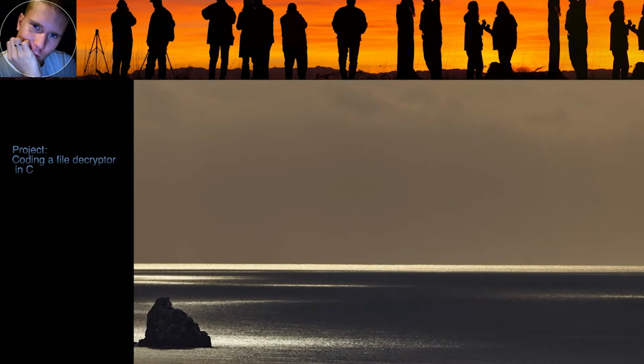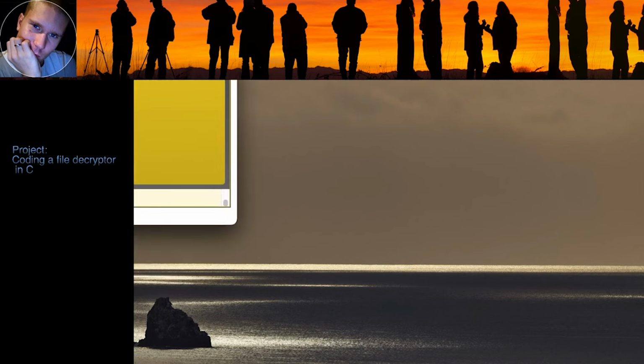So let's see. I will start by going into the correct directory and see if I can find this one. I think it's FSE2. Yes. And I right click and I choose Open in Editor.